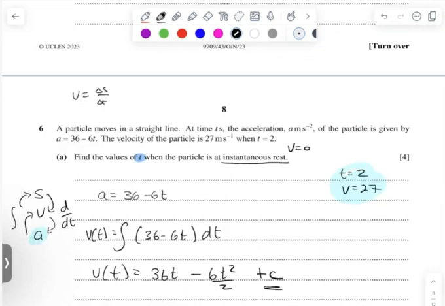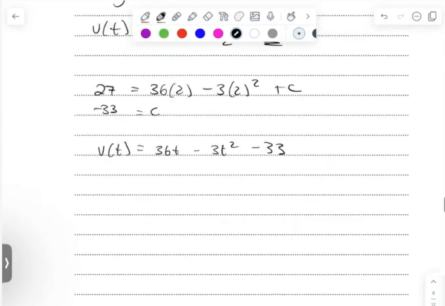Find the values of t when the particle is at rest. Okay, so we haven't found when this thing is at rest, but we have got a formula for velocity, and what I need to do is make that now equal to 0 to find when it is at rest. Okay, so before I solve this, I'm going to divide everything by 3. It just looks like it's going to simplify my equation a bit. I might also rewrite this so I've got a quadratic. I'm going to divide by minus 3.